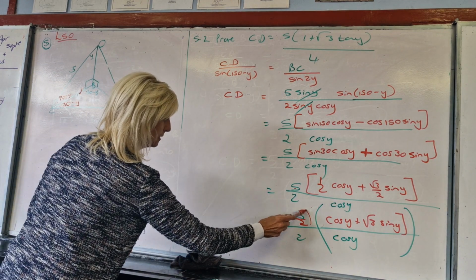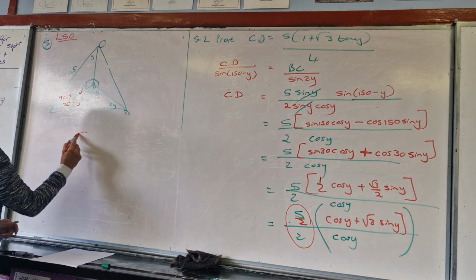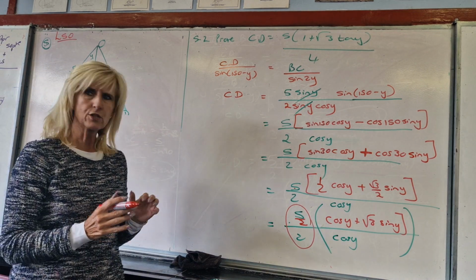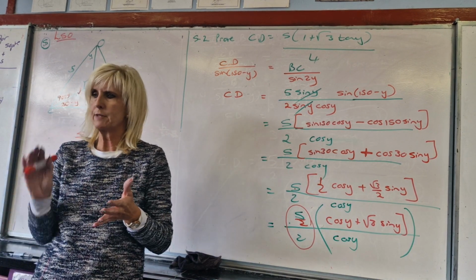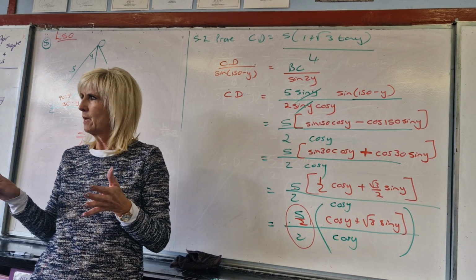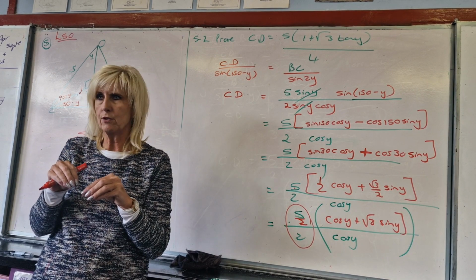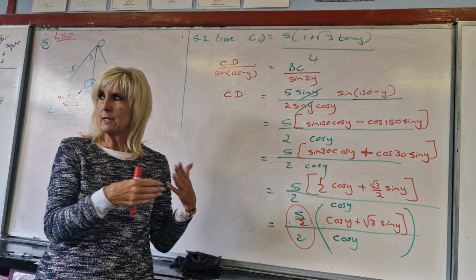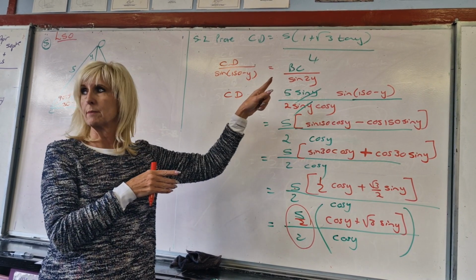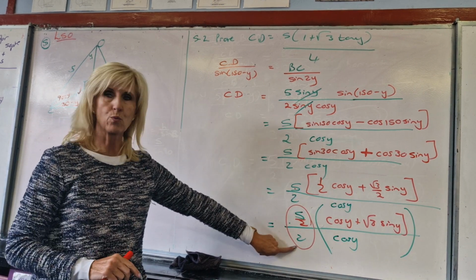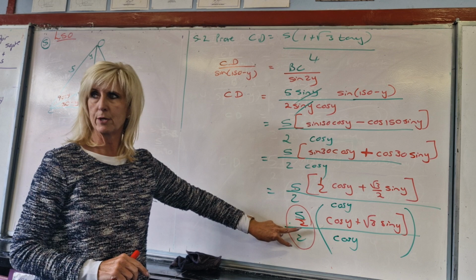So this answer will be 5 over 4. Does it make sense to you? How can I just put stuff together? Because you're allowed. If it's times, divide, and you want to put this times and this divide together on one side, are you allowed to do that? Yes. Because I'm manipulating it to get to where they wanted me to be. So I've got 5 over 2 times actually 1 over 2 if I divide by 2.